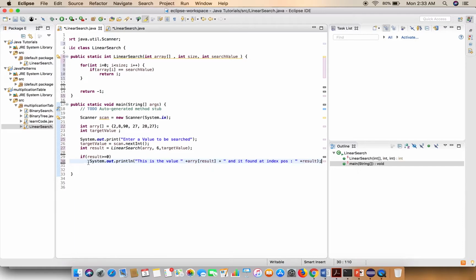This print statement prints the value that we are searching for, and then it prints the index position.